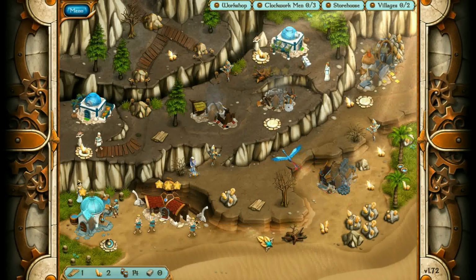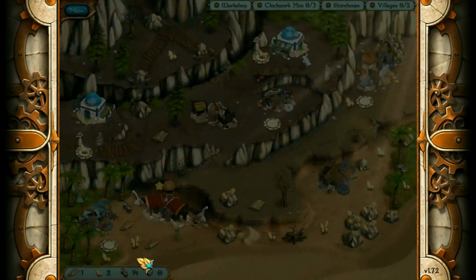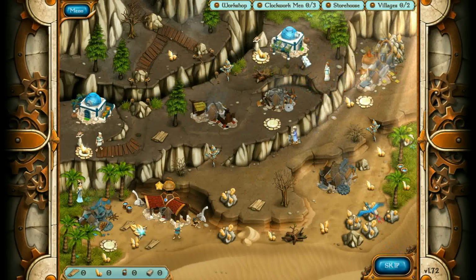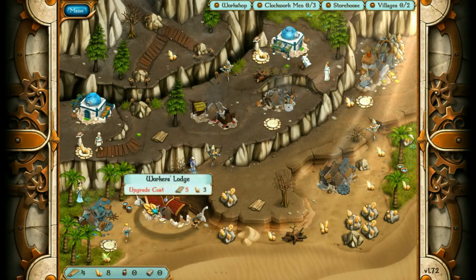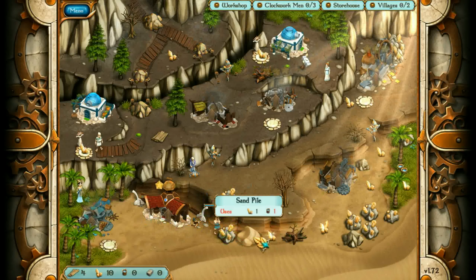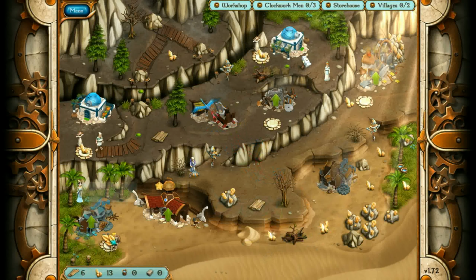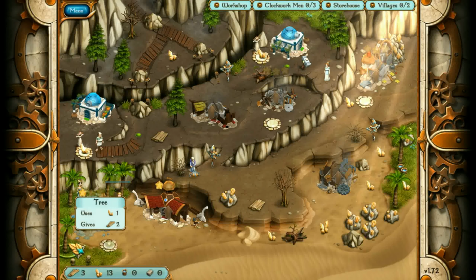Maybe I did upgrade it too quickly. Let's do that one more time. Alright, now we learned our lesson here. Come on, go collect it, please. So, we need to get water. This time around, we're not gonna upgrade it until we clear the road through here. Gonna be smart about this.